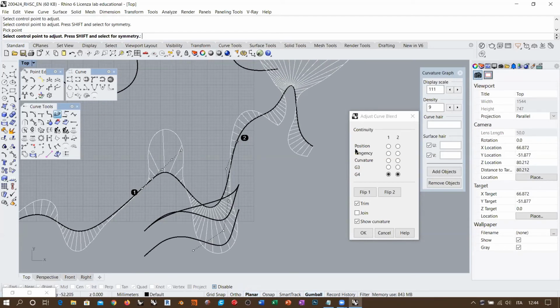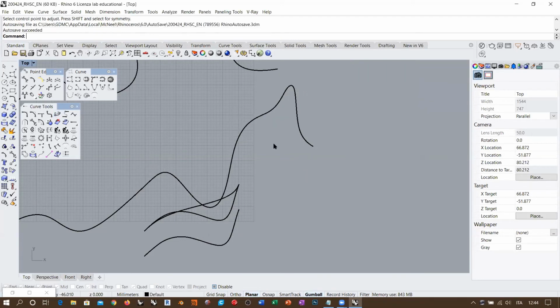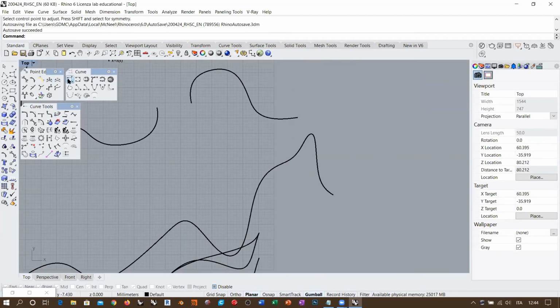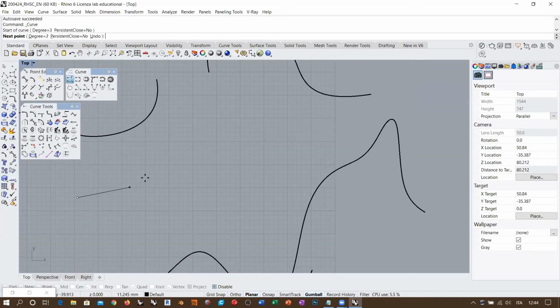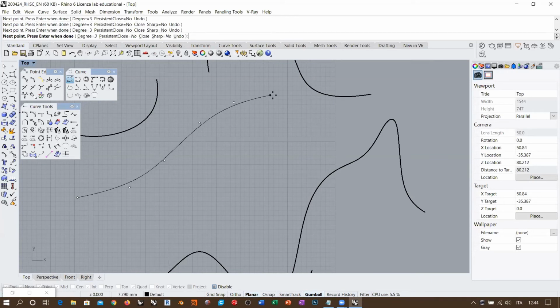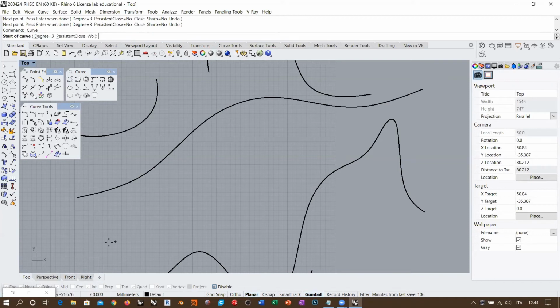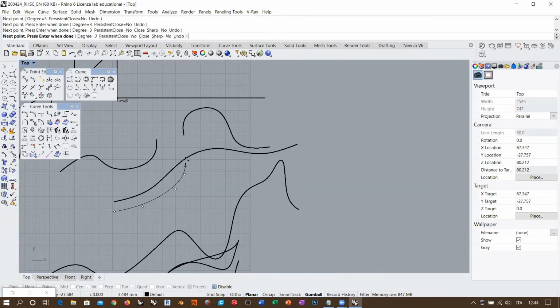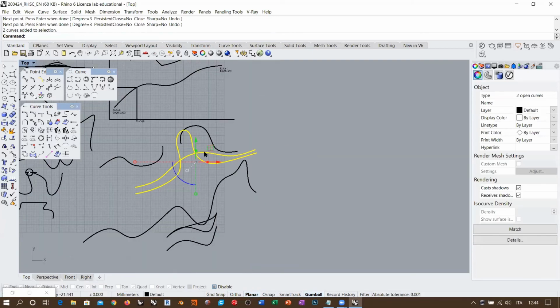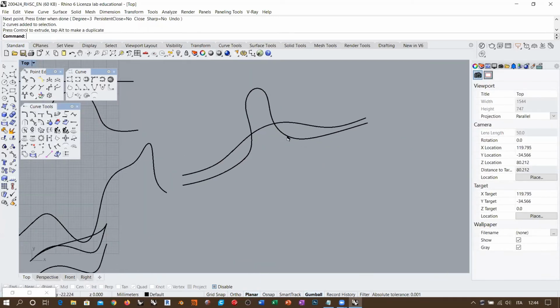So for example, let's move away from this graph here. If I take a curve and place the points in a smooth way like this, or I do something like this, and suddenly I create a very small curve here on top, and I analyze the curvature of these two lines here.